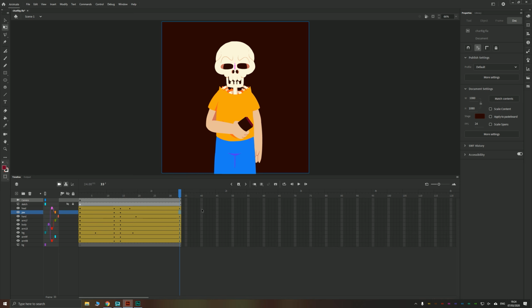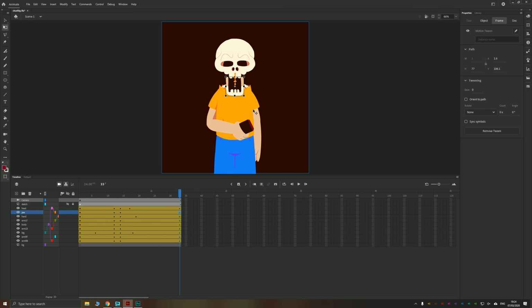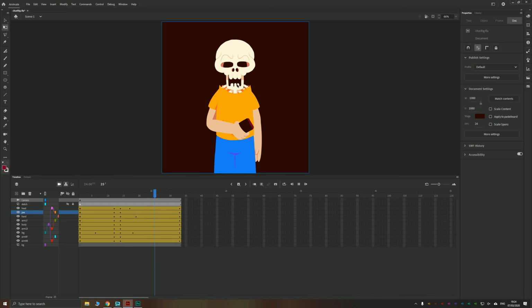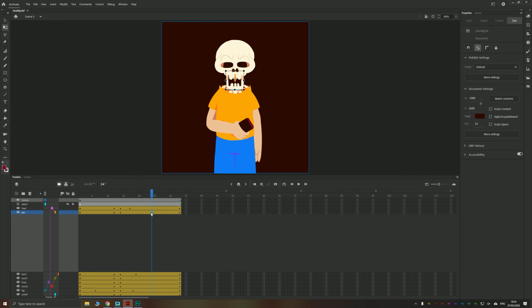The jaw we're going to add in now. Just going to have it really drop off like, oh my God, I'm so shocked. I kind of like the fact that it's like a slow gasp, but we'll add in a bit of easing here. Pop.